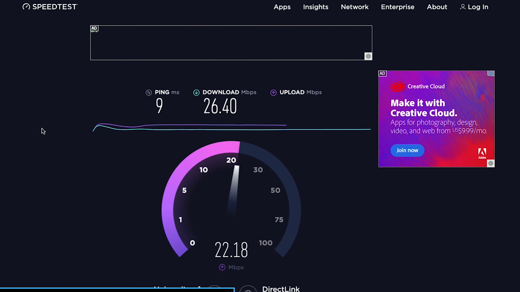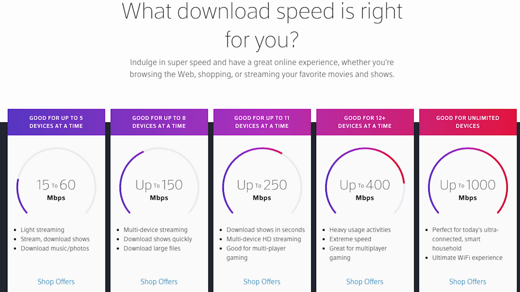When it comes to seeing how long a file will take to download, the speed is measured in megabytes per second. ISPs will always give you speed options in megabits per second, whereas download managers like the one in your browser will show you numbers in megabytes per second. In this video, we'll mainly focus on megabits per second.